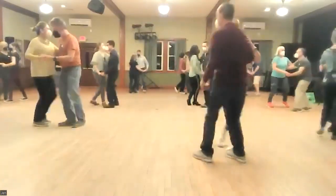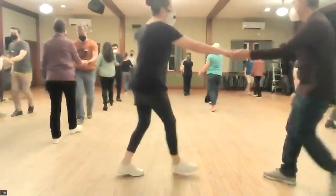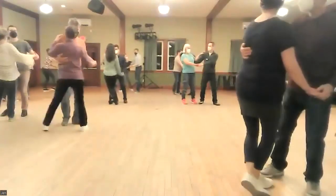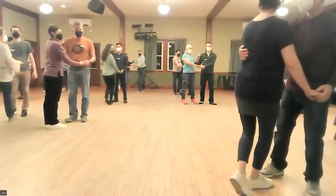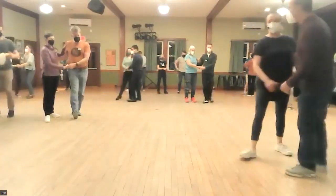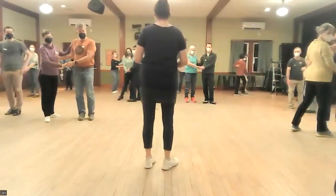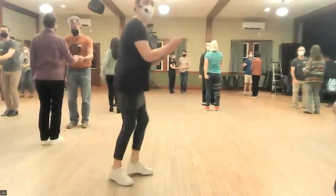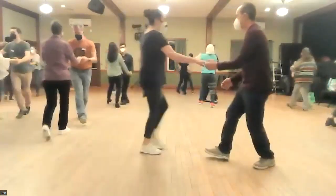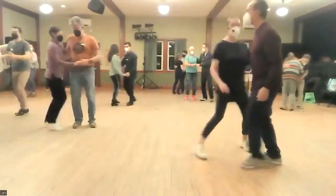From here, take your triple step out of the rotation. I don't care what direction you're facing — you're going to do a triple step that's taking you out of that turn. It's like 5, 6, up 5, 6, 7, 8 — 1, 2, 3, and 4. Step, step, triple step out. But in between the swing out on his last triple step on 7, 8 — 1, 2, 3, and 4, 5, 6, 7, 8.